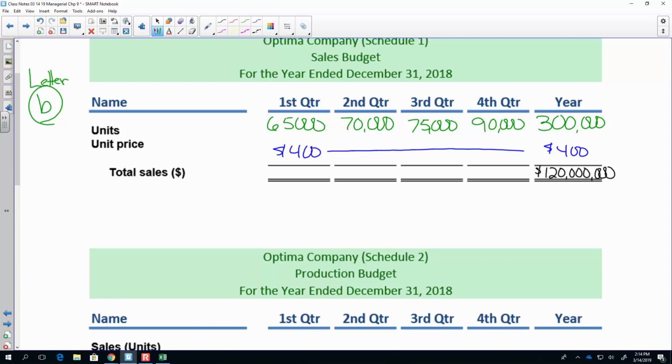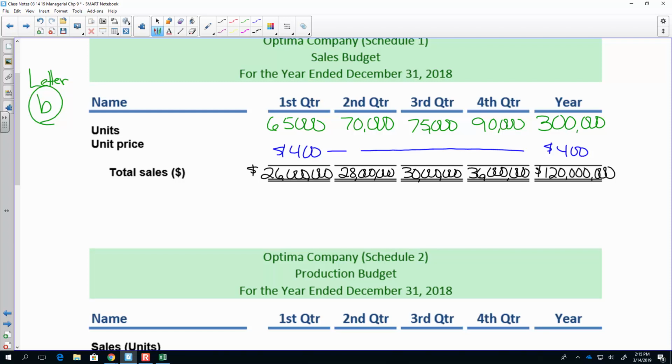Allison, do you have the other numbers? Not yet. I can do the middle one. The first one is 26 million. And I'm leaving out the dollar sign just because I don't have any space here. 28 million in quarter 2, 30 million in quarter 3, 36 million in quarter 4. Comes out to 120 million dollars for the year is the budget requirement.